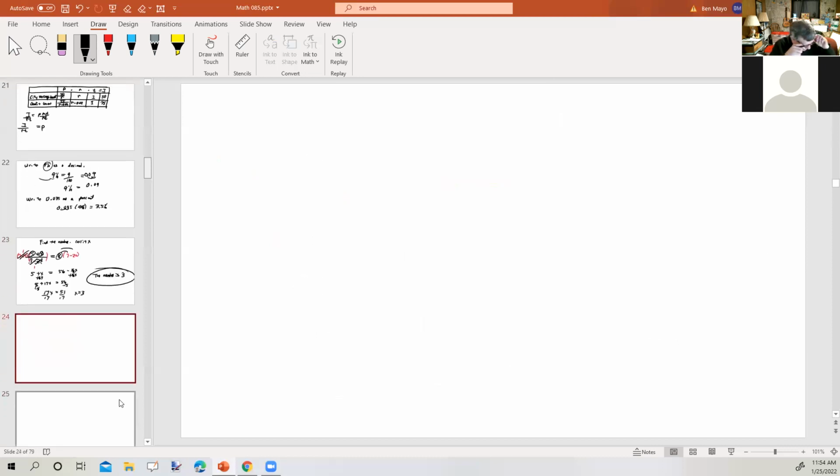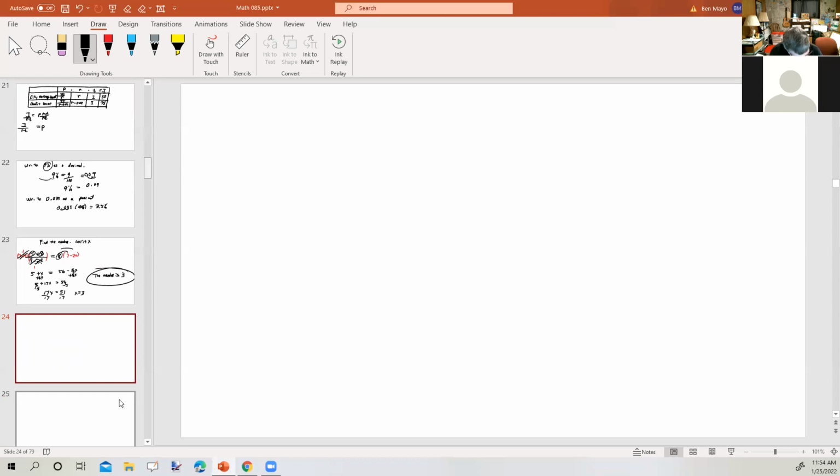Okay, next example. Fast cars. The top speed of a Dodge Charger SRT8 is 33 miles per hour less than the top speed of a Chevy Corvette Z06. At their top speeds, a Corvette can travel 6 miles in the same time that a Charger can travel 5 miles. Find the top speed of each car.